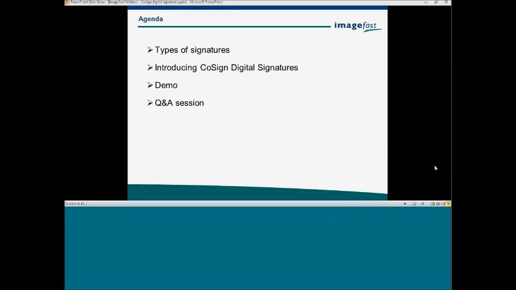The areas that we're mainly going to be focusing on are the different types of signatures that you're commonly coming across, as well as some limitations. We will then go more into depth on what CoSign Digital Signatures actually are, as well as some of their benefits. And then my colleague Mark will take you through the breakdown of how CoSign works in a content server and various applications, leading on to a demo of the solution. There will be an opportunity to ask questions throughout the webinar, and we will answer these at the end.